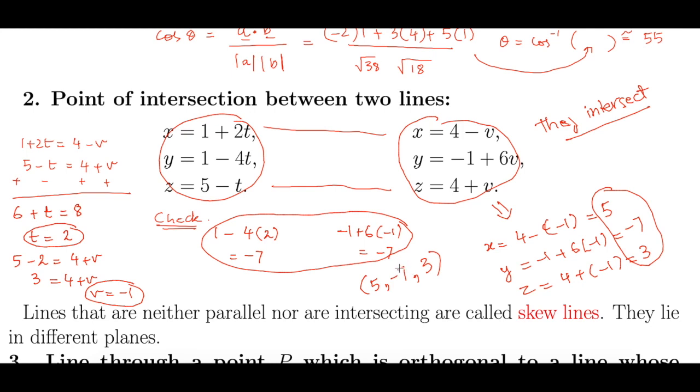Now there is one small thing to notice here: we have different variables. We have a v here and a t here. If I put t here and then solve 1 plus 2t is equal to 4 minus t, it will not work, because the parameter for one line is different from the parameter for the other line. So this is very important. If you choose the same variable for both equations, you will not get the right answer, because this line is represented by a different direction vector, and the speed, so to speak, of a point's movement on that line is different from that on this line.